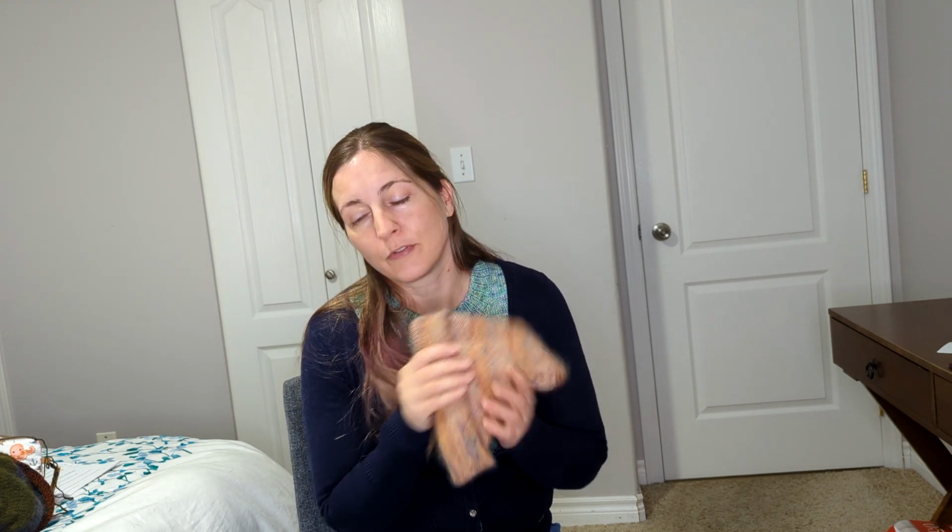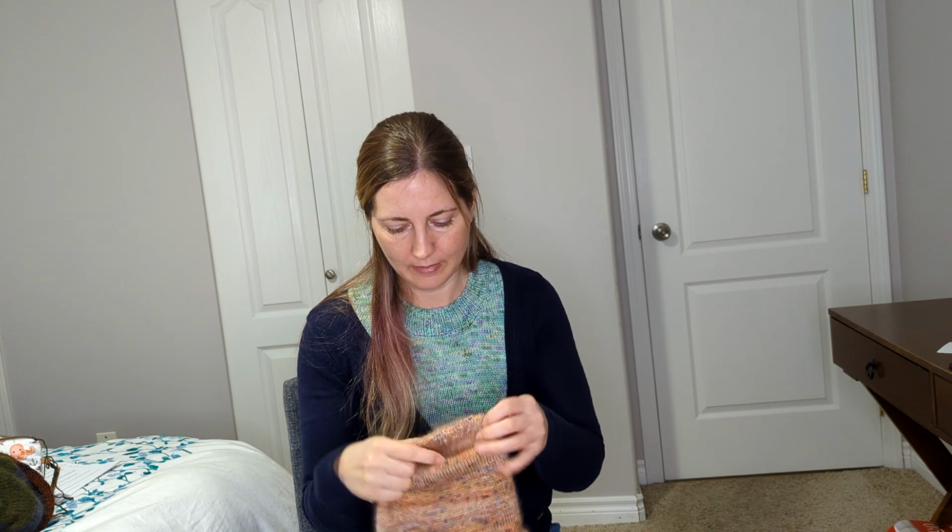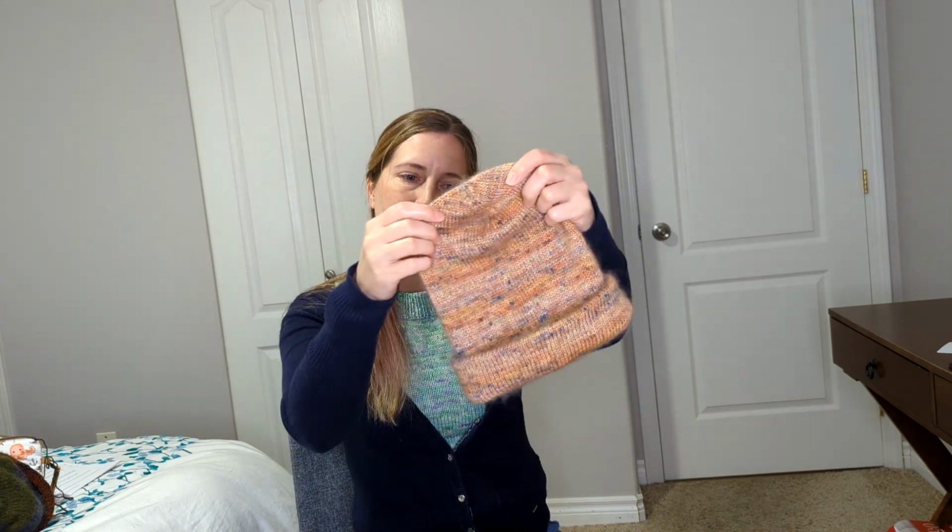I wore it this morning. It was really cold this morning. It was, what was it, -1 degrees outside, I think, when I walked the kids, and there was frost on rooftops and stuff, so perfect for my new toque. Okay, so I don't think I'll show those again. I'm pretty sure I'm done messing around with both of these things.